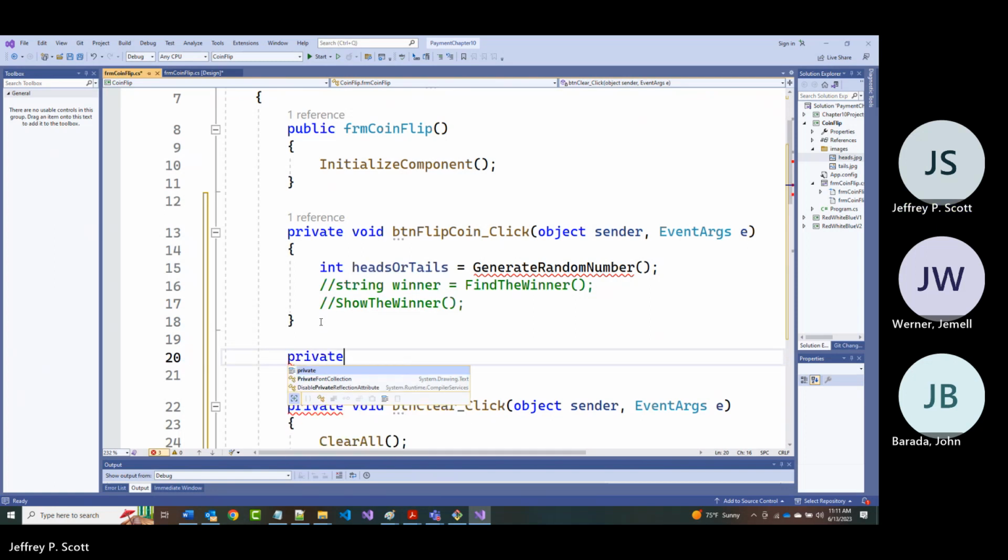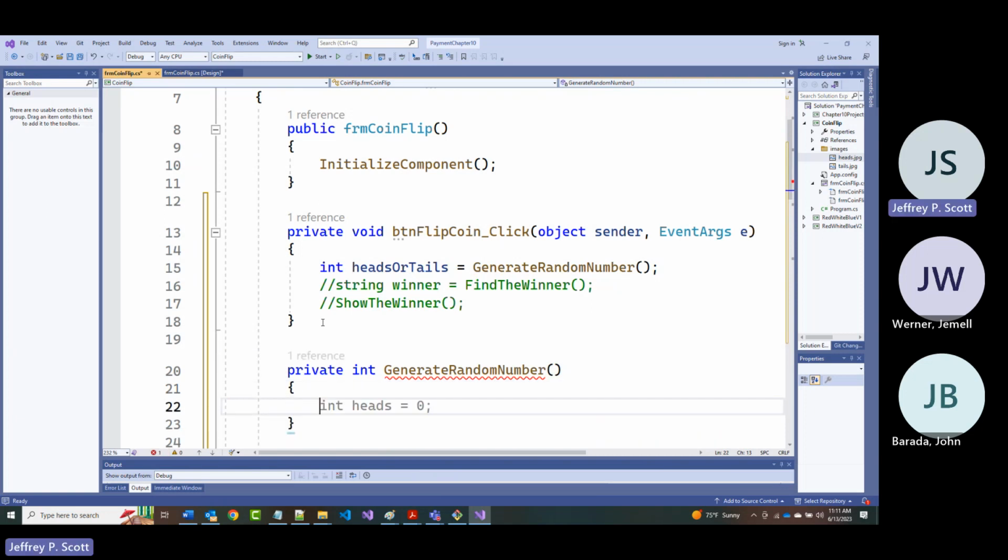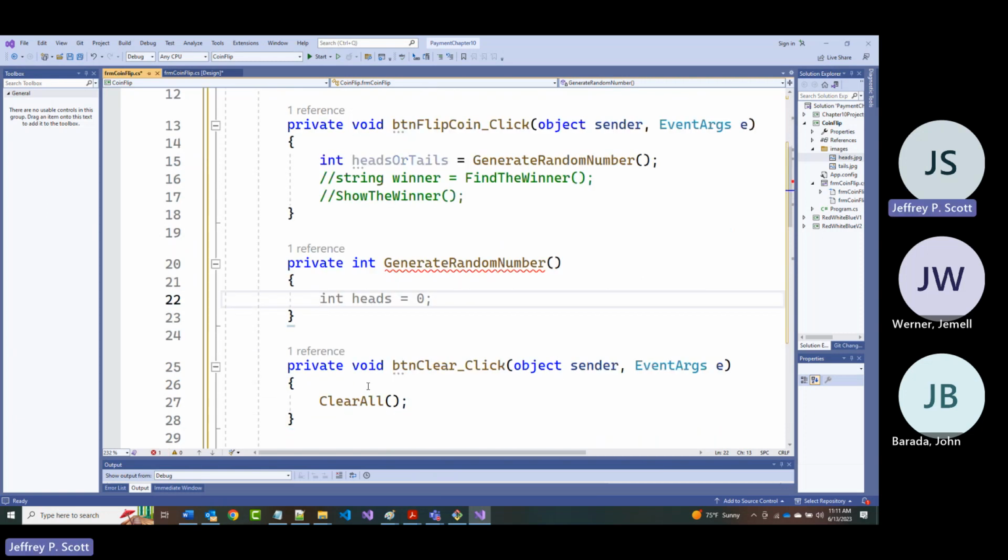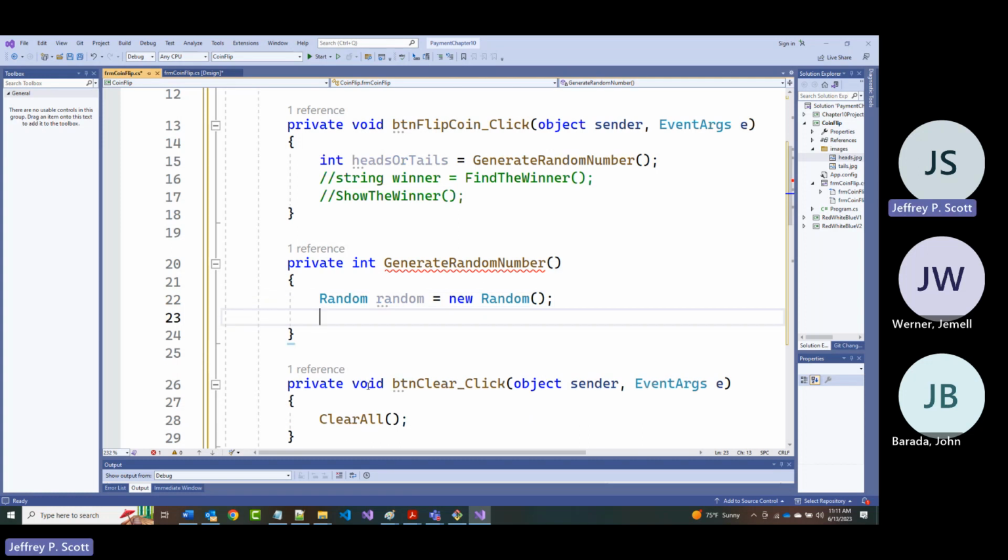So this is private int generate random number. You already know how to do a lot of this stuff in that we have to say here random rand, or whatever you want to call that, equal new random. And then int number equal, I like to just use rand, not random. That's just a personal preference.